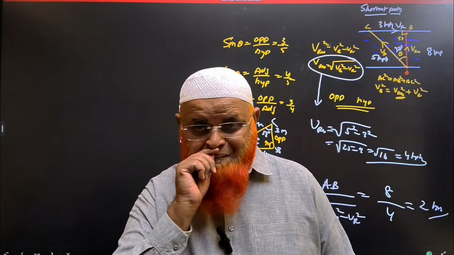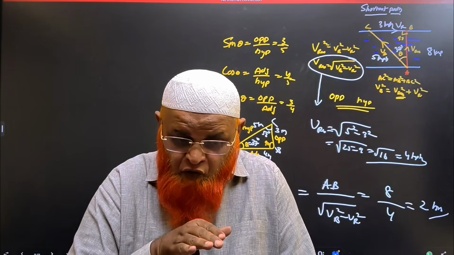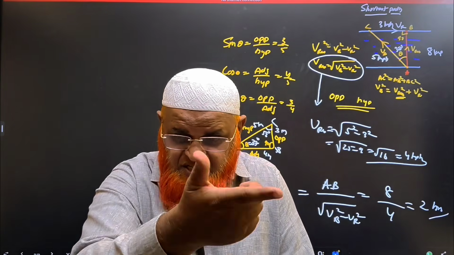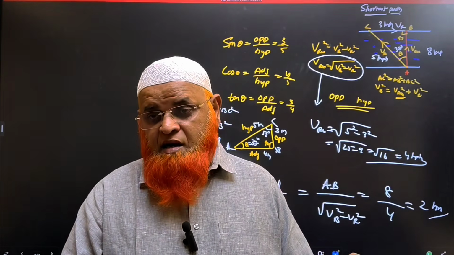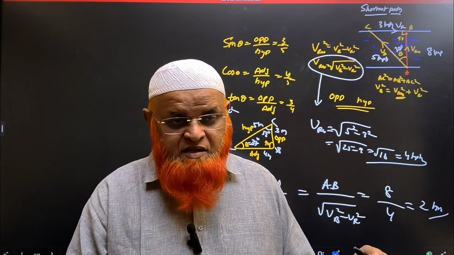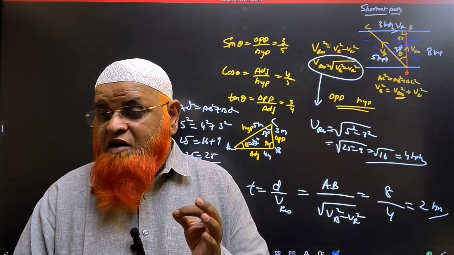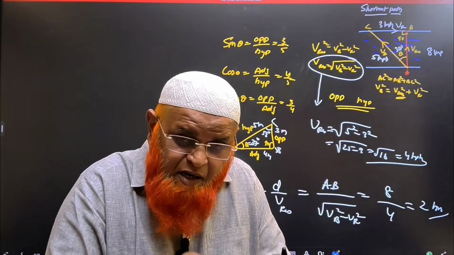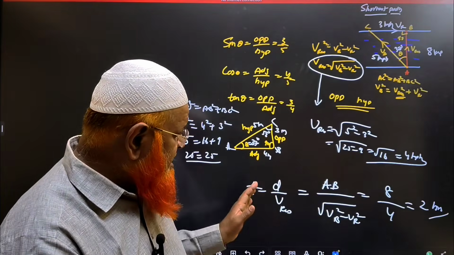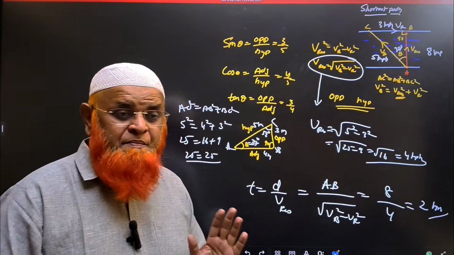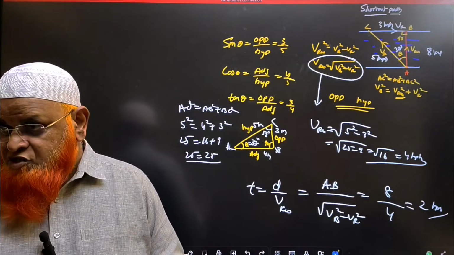ठीक है. So what I am saying now, so that is called a speedometer. It is showing in kilometers per hour. If it is showing 60, if you go with the same 60 kilometers per hour, that means in 1 hour you will reach 60 kilometers. If you are going with 100 kilometers per hour, in 1 hour you reach 100 kilometers. Understood or not? So that is the shortest path, and this is going to be the shortest time, time taken to reach the opposite end of the river. Hope you understand now. Shortest path case.